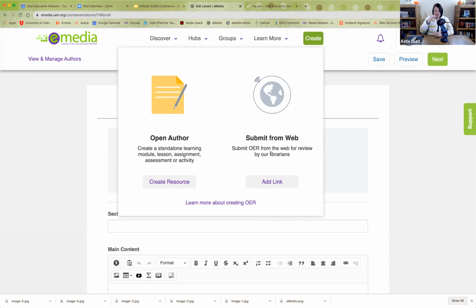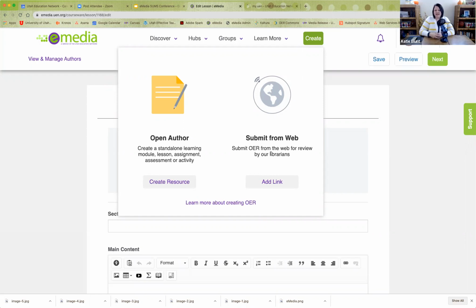One example of something that you might submit from the web is Nearpod lessons. So Nearpod is a licensed tool, and the lessons that Nearpod has created or that other people have created, like, oh, I'm going to blank on the name of the resource, but all the digital citizenship lessons and things like that. So they are licensed, but adding the link here does not make it available to people who don't have the license or don't have an account. They'll still have to log in to access it. So basically what you're doing is saying, hey, this is one of my favorites. Here's how I use it. Here's the lesson it goes with.